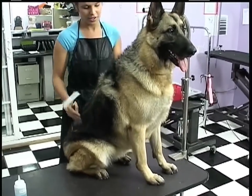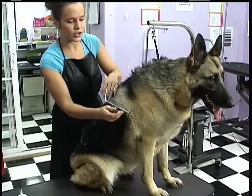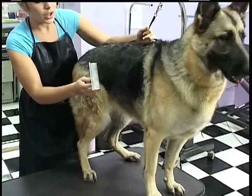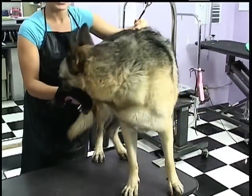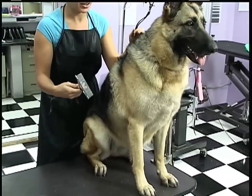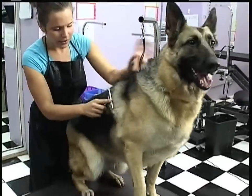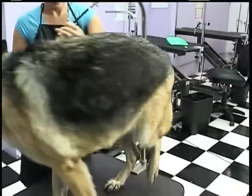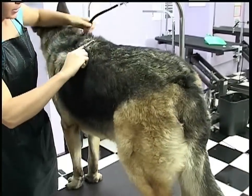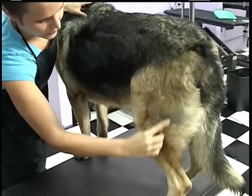So now we have a rake here. What the rake is designed for is to really break up the undercoat, the coat underneath, and basically loosen it up and also get rid of a little bit of it. So it takes a lot of the shedding from the drying process. You don't press too hard, you just put it all over the body lightly. Lexi, it's okay, sit. We're just going to lightly go over to make sure everything's light.